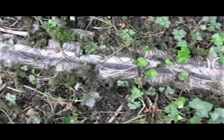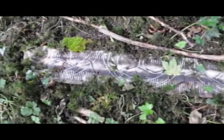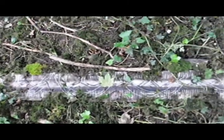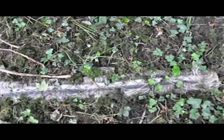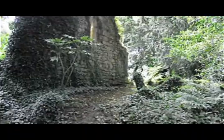So the title of the piece I'm calling Disentanglement, so you can see kind of the reasoning behind the combs a little bit. And then there, looking up, it's sort of pointing towards the structure here. And then we'll walk around the structure of the church and see what else we find.